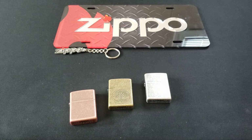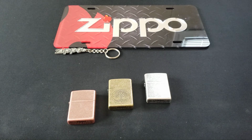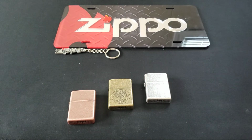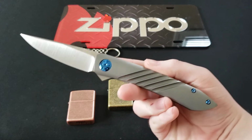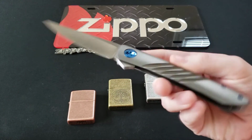Now, one last thing before I end the video, as is my new tradition on this channel with these videos, is I'm going to show you a knife along with these Zippos. Now, normally I would try to pair a knife with the Zippo to where they can relate in some way. Unfortunately, I just couldn't really come up with anything that matched these three Zippos, so I just pulled what was out of my pocket. And what's in my pocket today is an Alliance Design Kevin Foster anchovy.